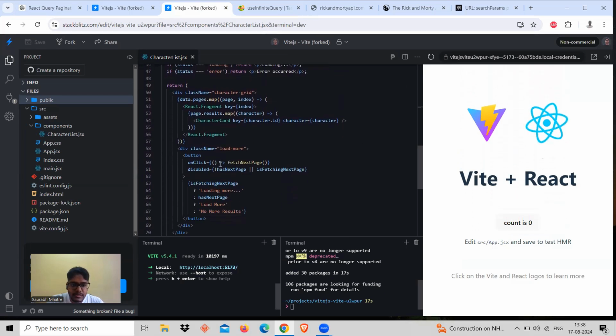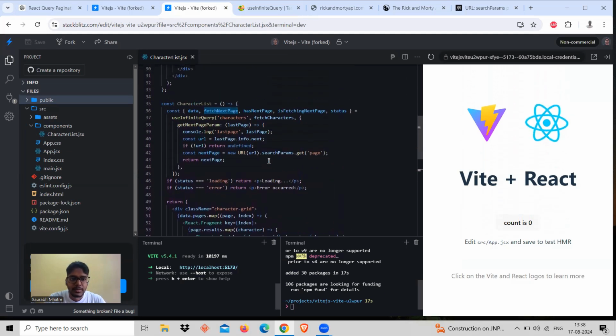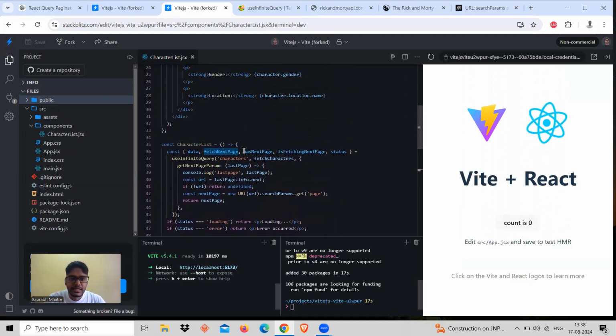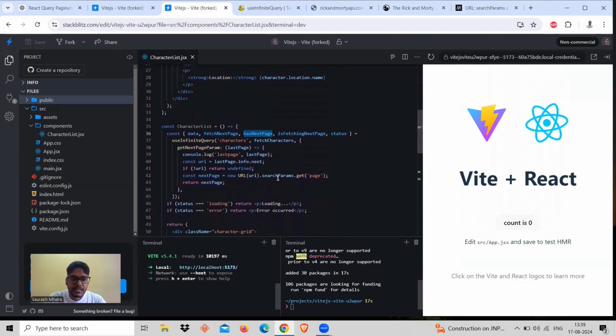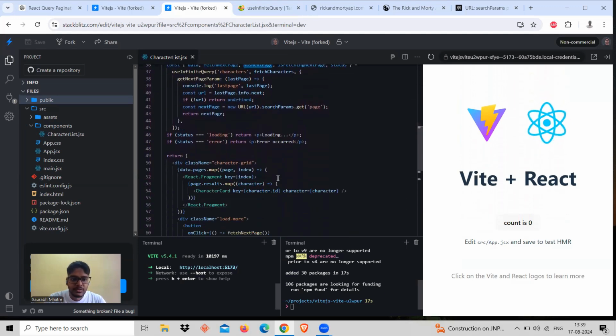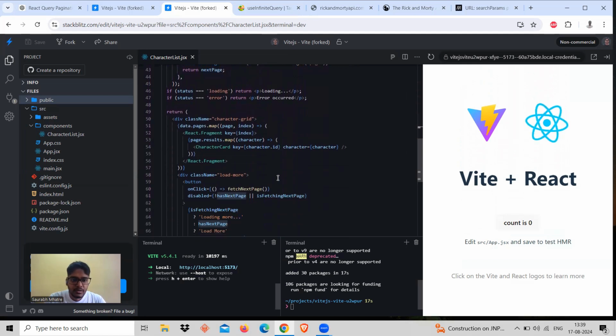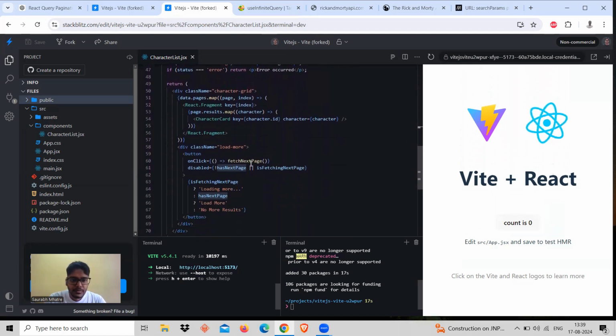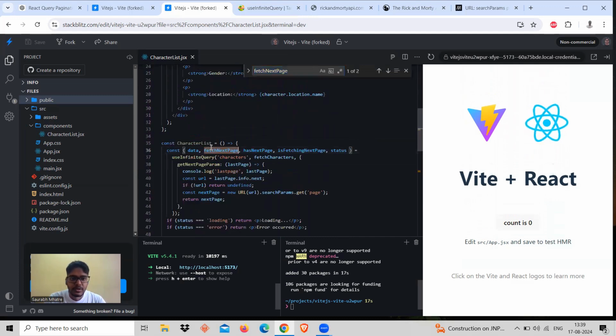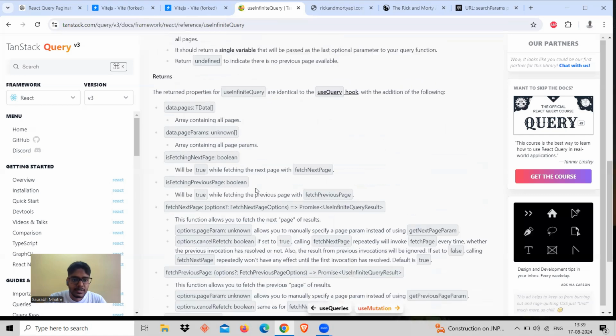Then there is a next page. On click, what we do is we call the fetch next page method from React Query. This is the method which is used to get the next page from the React Query syntax. If you go to the docs, you will see the fetch next page.